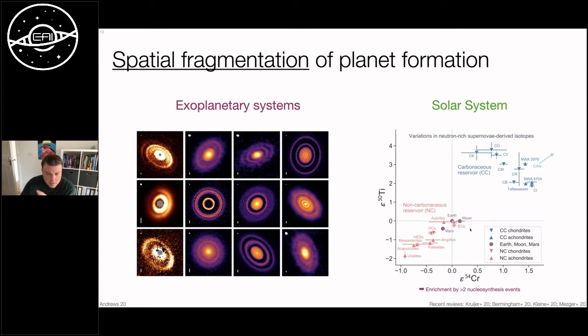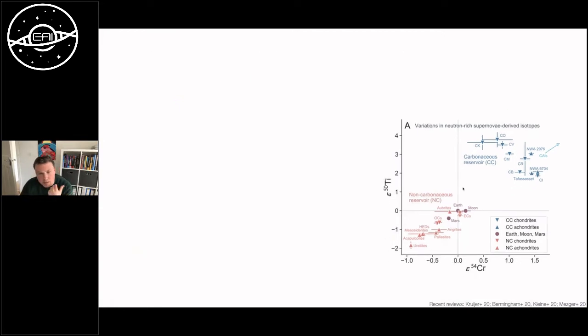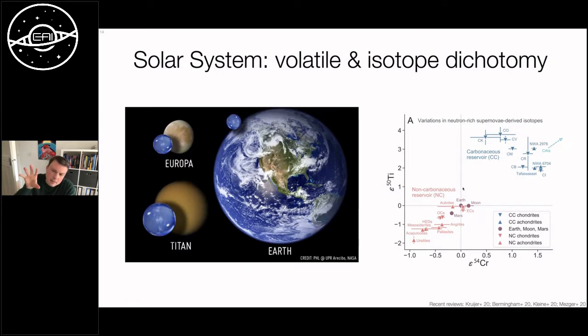So this seems interesting, and it suggests there's some order to the chaos, and immediately brings up the question of whether this isotope dichotomy that we see is somehow connected to the chemical deviation that we observe in the solar system that I started with: a dry and small, low mass inner solar system, and a very wet and high mass outer solar system. Coming back to this, the Earth, even though there's a lot of water on the surface, is actually very dry, while outer solar system planetary bodies like Europa or Titan or Ganymede have a very large water mass fraction.